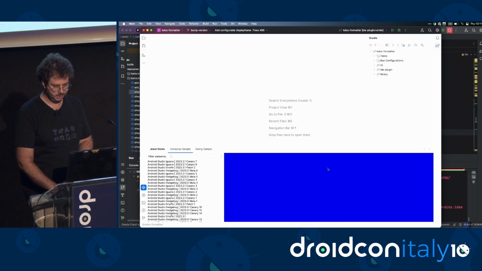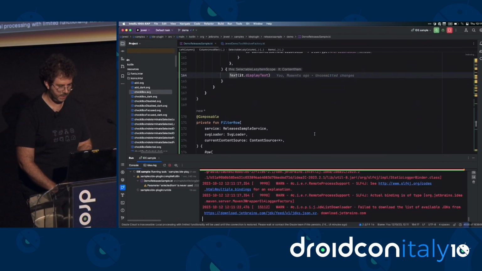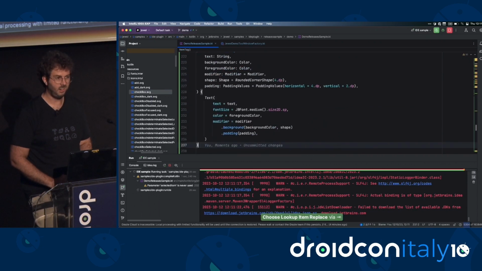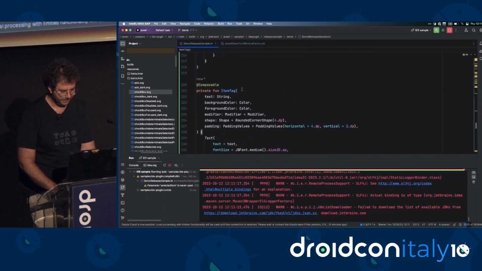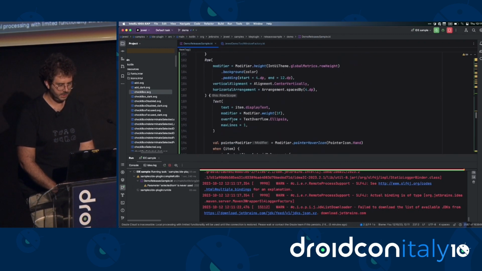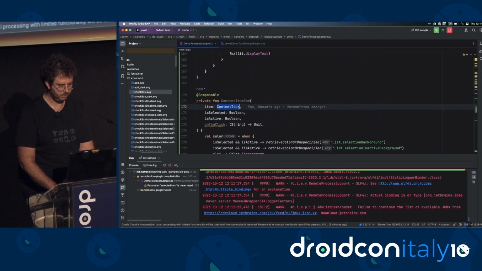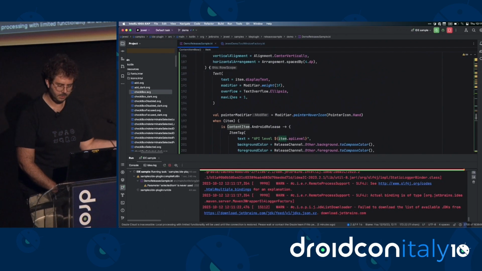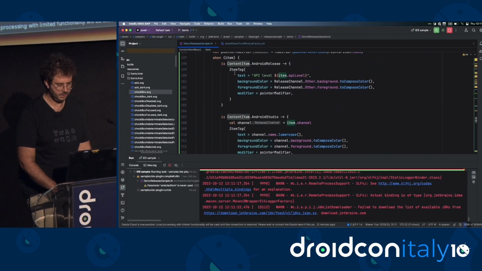Cool. Now, these don't look great. They look definitely different from the Swing ones, so let's fix that. Let's create a component for the row. It's harder than it looks to remember all the shortcuts. Okay, so what we have here is a row. It takes in the content item to display and some state. And then it has the text to display, and we have the item tag.